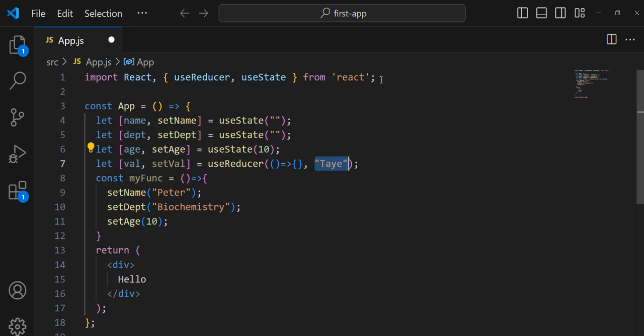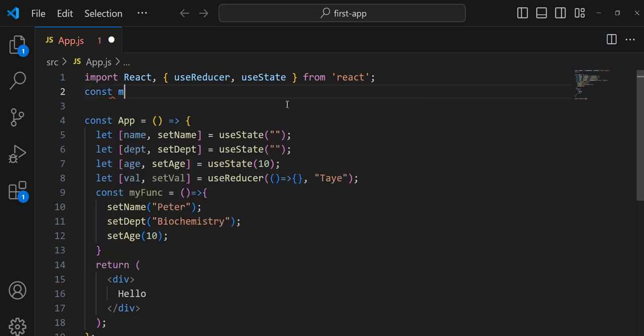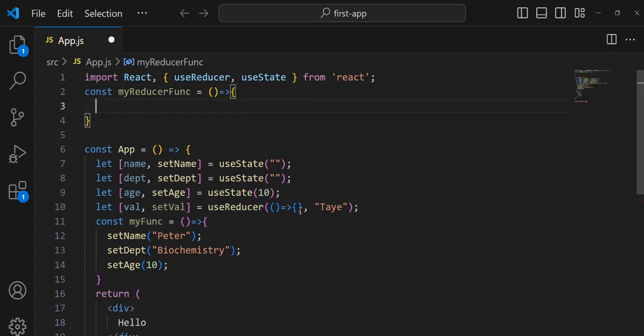Let's move forward. So let's create a function. Const. Let's just use my func for now. Oh, we've already used my func here. Let's say my reducer func. So this function is what you put here now, my reducer func.